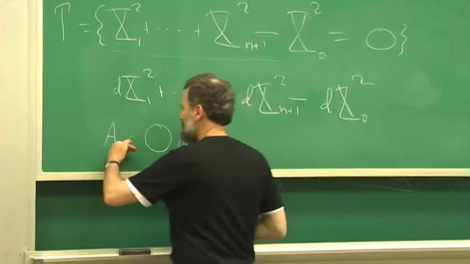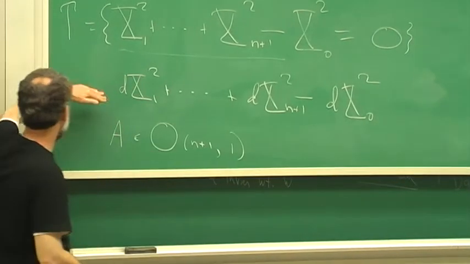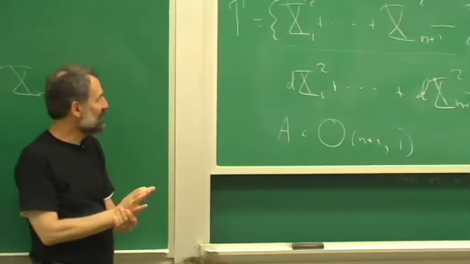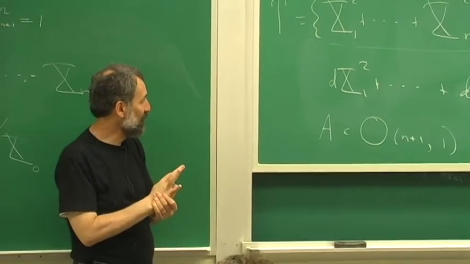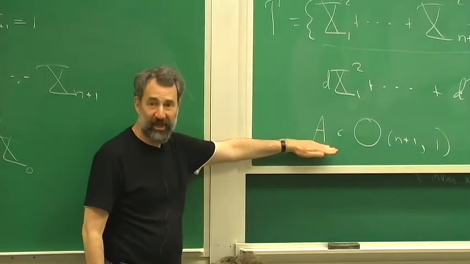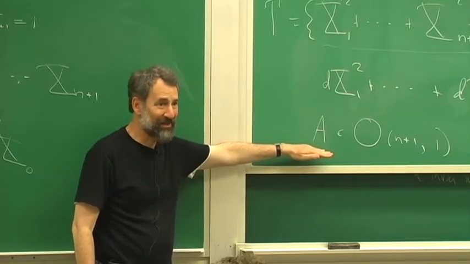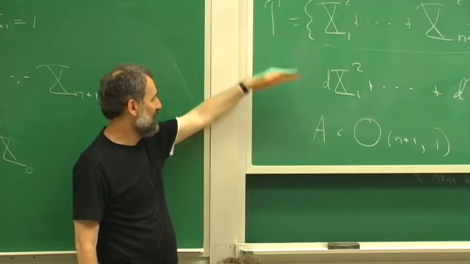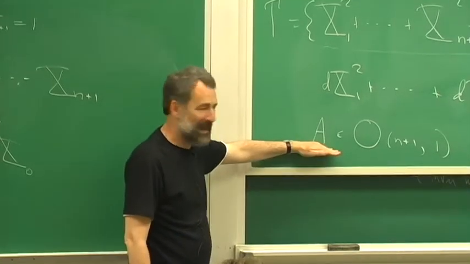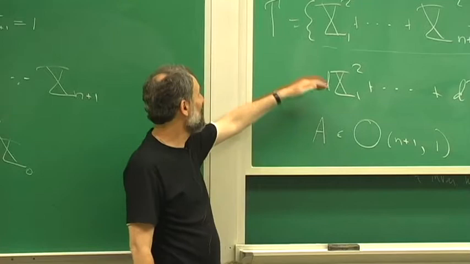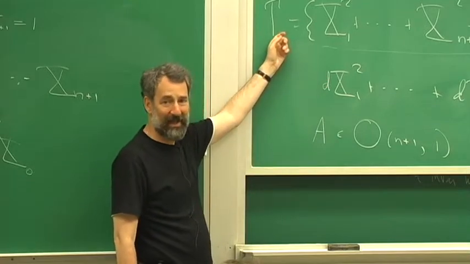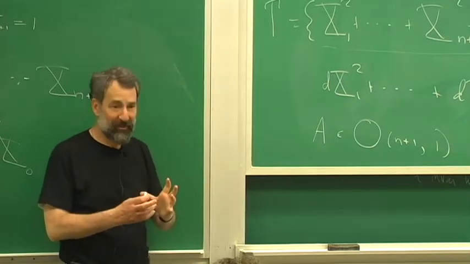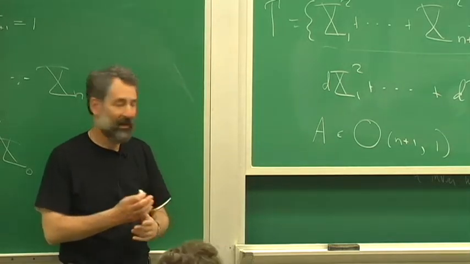So if A is in here, if it's a linear map in here, it preserves gamma. And furthermore, of course, this is homogeneous of degree 1. It commutes with dilations because it's a linear map. To begin with, this is a map from R^(n+2) to R^(n+2), but of course, it's also a map from gamma to gamma, and because it's homogeneous of degree 1, it collapses to a map from the sphere to the sphere, okay?